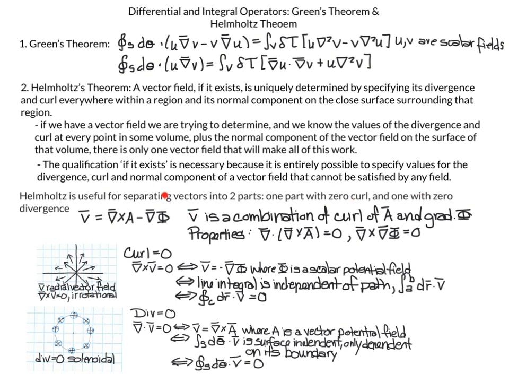And through Helmholtz, we say that we can write any vector field V as del cross A minus the gradient of phi. And we have these two properties, this first one proved in a previous video, that the divergence of del cross A, that's this first part here, is equal to 0, and then the curl of the gradient of phi, that's the second part, is equal to 0. So you can kind of see how we're starting to isolate and separate this out.